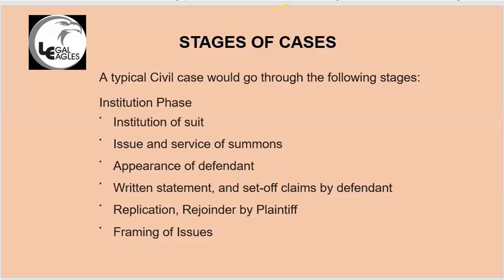Yeah, I'll tell you about that. See, you have to go into jurisprudence. You have to go in depth. I'm just giving the basics for the AIBE, but anyhow, since you have asked, I'll tell you. See, this summary suit can be filed only in money-related cases. Okay, money recovery cases where there is proper evidence, like a cheque is bounced. You are filing a 138 case under the NI Act. Yes.